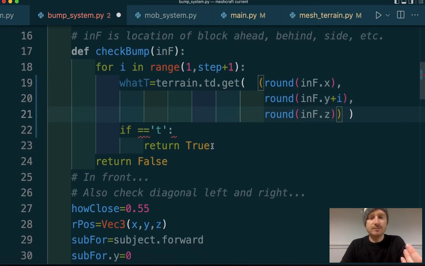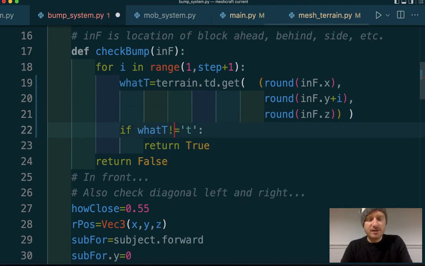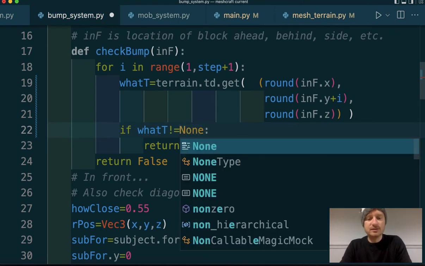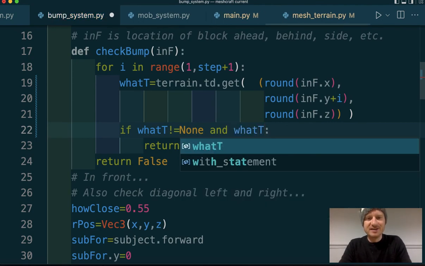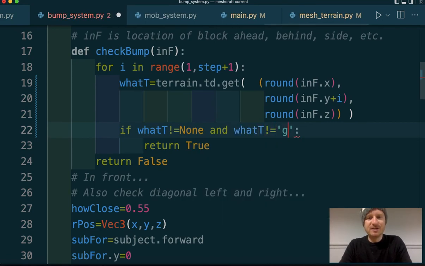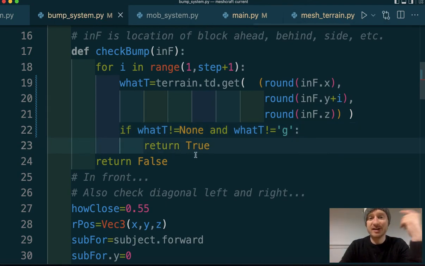Then I can say if what t doesn't equal none, and what t doesn't equal gap, then return true. We must have found something else, i.e. a block type.